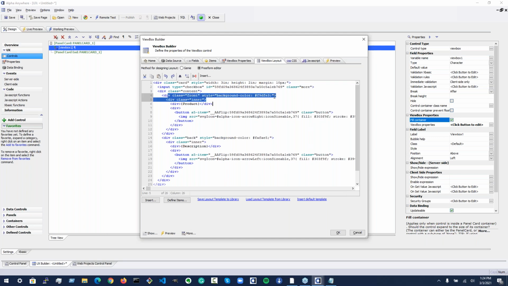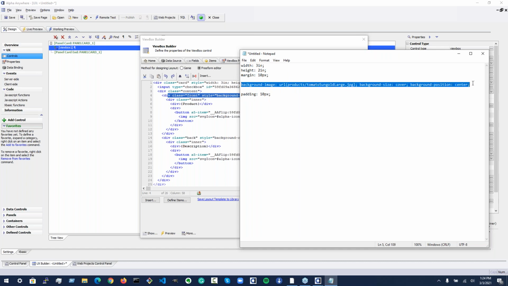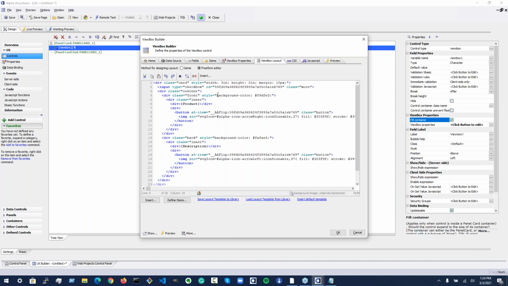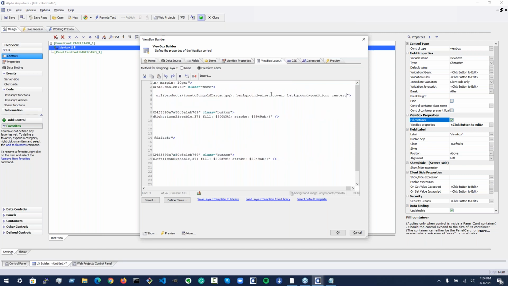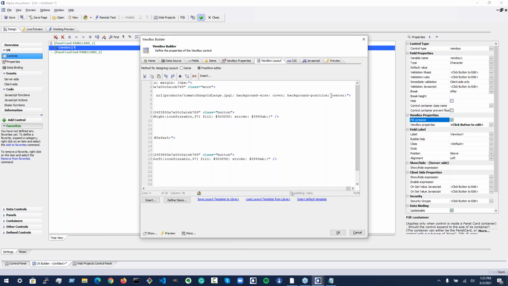And then for this front card on the background, I'm going to put all this stuff in there. I'm going to put it on a single line first though. I'm going to get rid of background color actually. There we go. Copy that. There's a little bit more work I need to do here to edit that, but I'll put those in here. I need to replace this with the actual URL to the image. But before I do that, I'm going to go grab that padding and add that at the end.